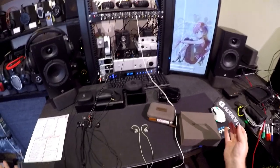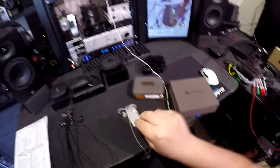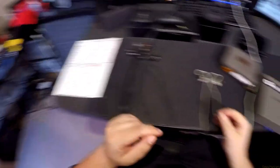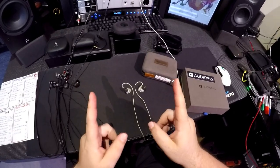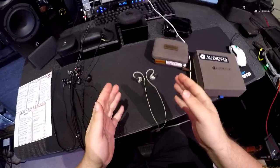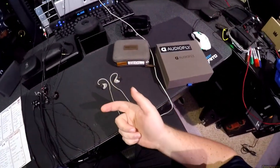Mark your calendars — this is the day where either Zeus sold out or sold you AudioFlys. You can call me a shill, I don't care. Are you ready for the numbers? AudioFly AF180s — keeping in mind that I bought them after the first listen, and I don't even need IEMs. Treble: 10. Midrange vocals: 9. Bass: 10. Imaging: 10. Width: 10. Fuck you. Fuck you Australia, because that's where these are from. I have a little bias because I like Australian things — my car is Australian — but I'd never heard of AudioFly before.